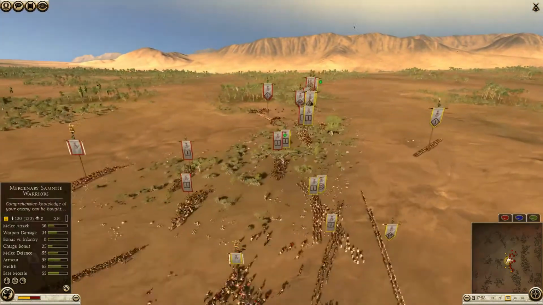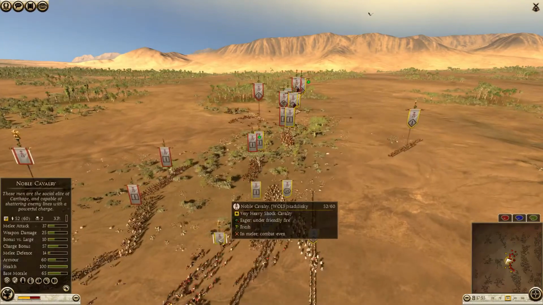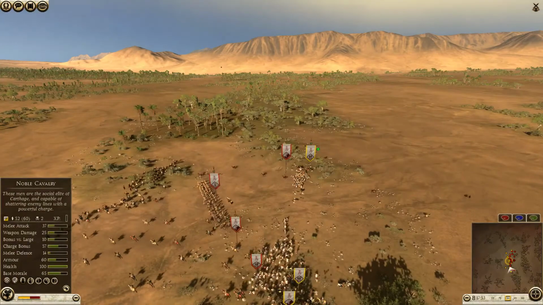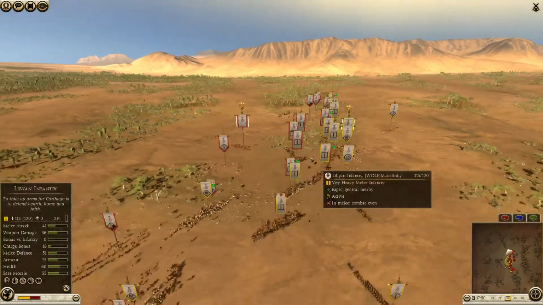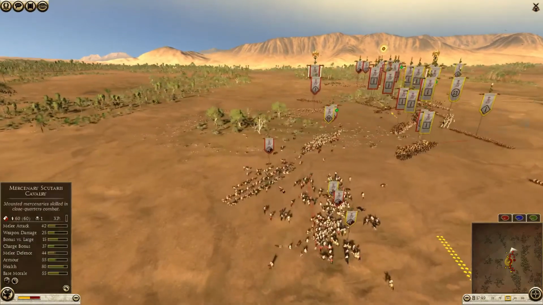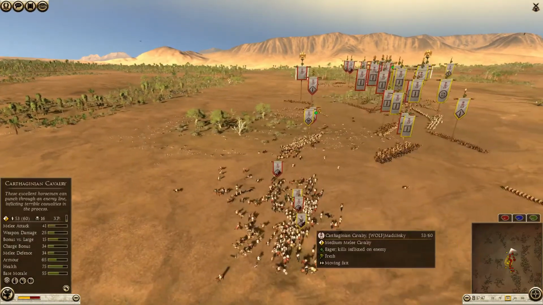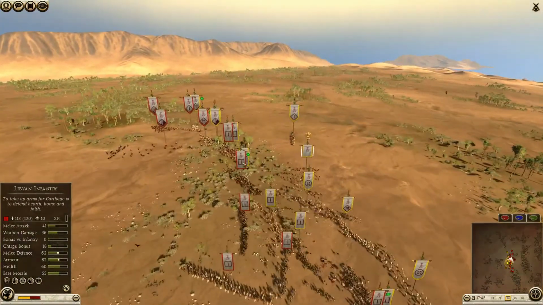But all across the line here, it's just basically send in units into melee, trying to make cavalry do the damage. These mercenary Iberian swords should go and support infantry fights in any way they can. Danko is now sandwiching these late Libyan hoplites, and this is just an absolute mess.